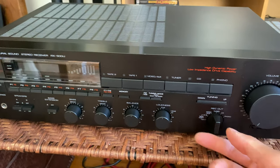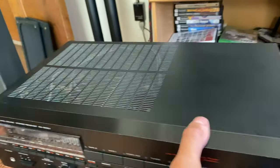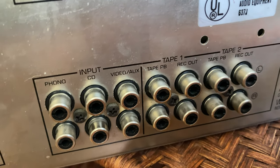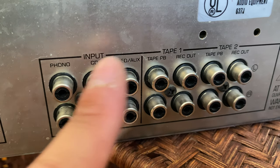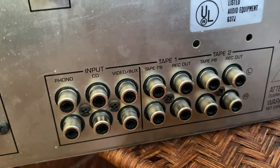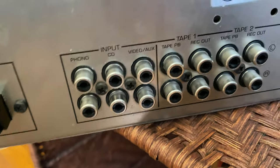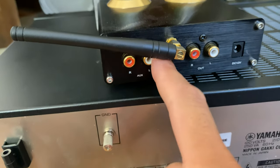This record out: on the back there's an output and you can record your source. You have a tape out, so you could record tape out or use the tape as another aux input. So you actually have aux input one, two, three, four, and then two record outs. One cool thing you can do is add something in between there — like this little tube buffer — running the aux in from your record out, then the output of that into your input with the tape loop engaged, and everything you play gets passed through that device.